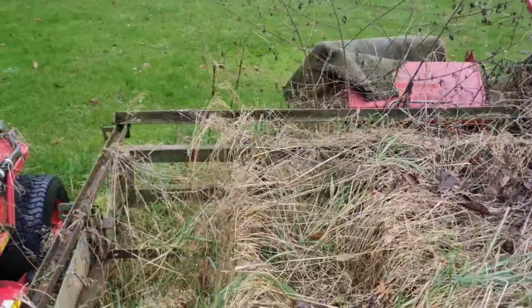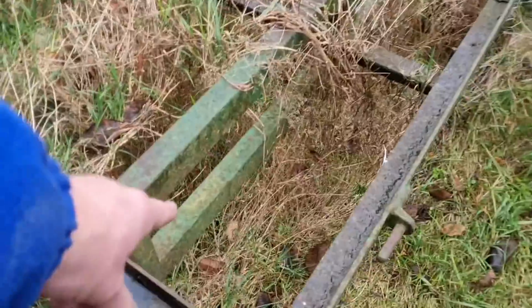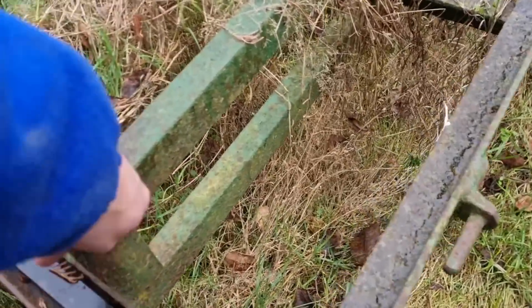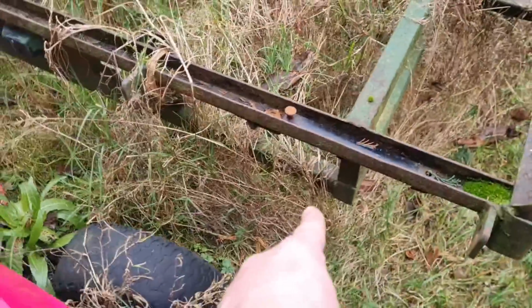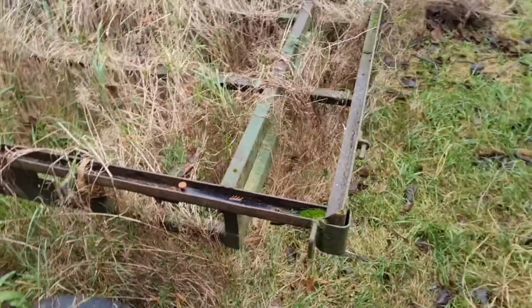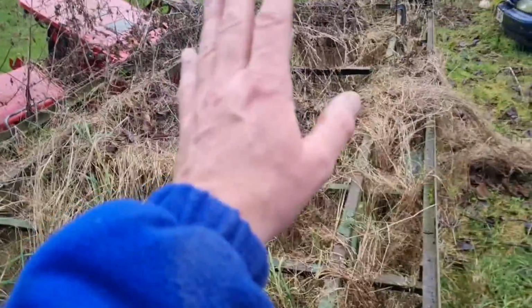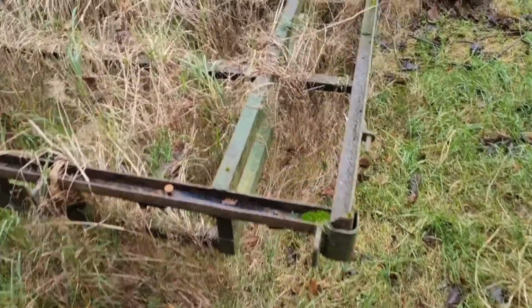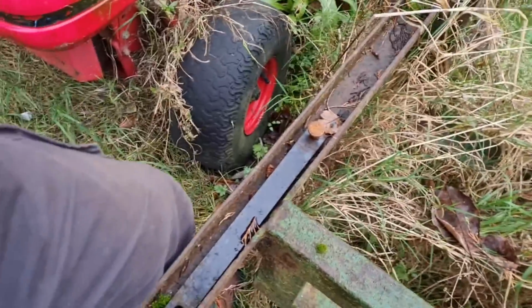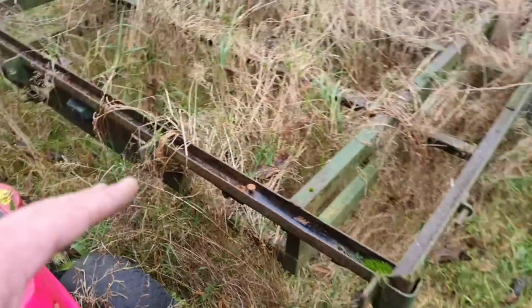So we're going to convert this to a beaver tail, because we've got this big ladder chassis on the back here. So I'm going to cut this support out here, cut through here a bit, bend this back down till it meets that bottom bar to give us a beaver tail, and then we can put rotavators, cars, anything up there. It'll lower that height, because that height is, well, let's go up to my knee, look. Yeah, we're just below my knee, so she's fairly high at the back.